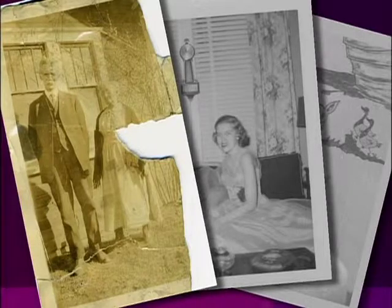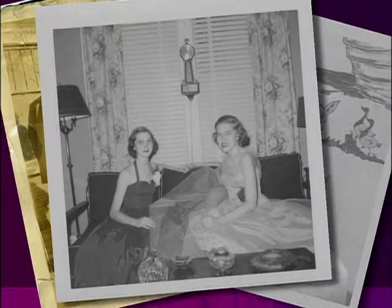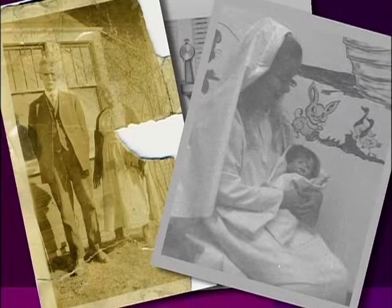Welcome to The Whole Picture. I'm Erin Manning. Almost everyone has some old black-and-white photographs stored somewhere, in a shoebox or an album. The problem is, a lot of these old photographs tend to fade and deteriorate over time. The reason being, maybe they weren't stored properly, or perhaps they were affected by moisture and humidity, or maybe the photo studio just didn't print them correctly in the first place.